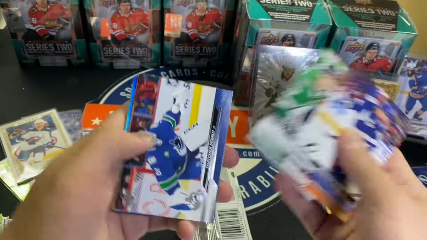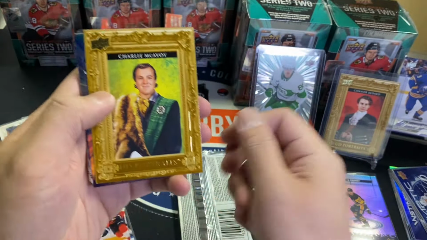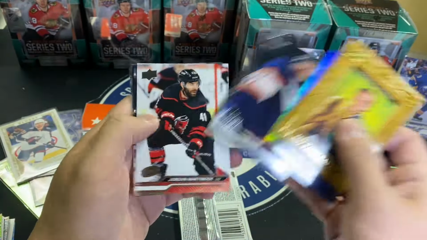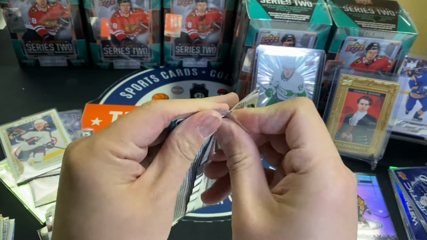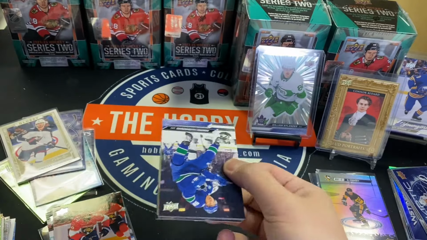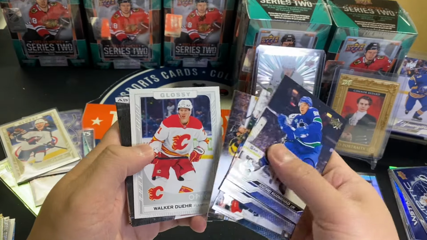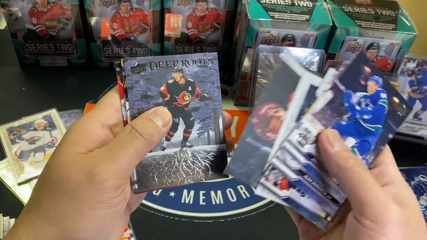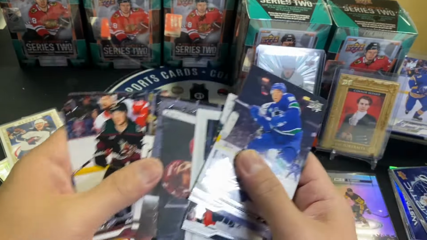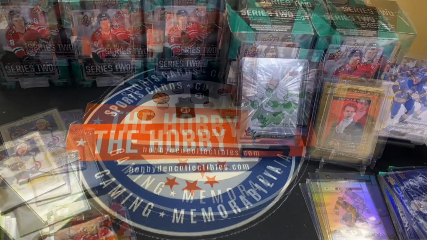Series 2 checklist. Still looking for the Bedard checklist. Young Guns, Charlie McAvoy portraits, and those guys. Ovechkin, Dewar glossy, canvas Steve Yzerman, it's old school, Thomas Chabot deep roots. All right, that's it for that blaster. Still got 17 more.